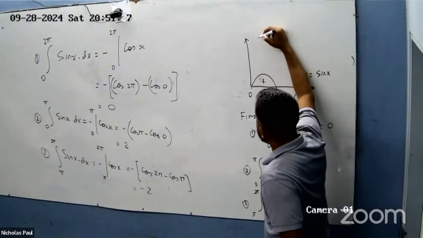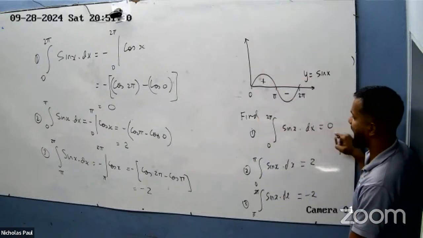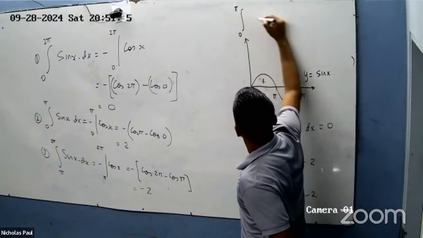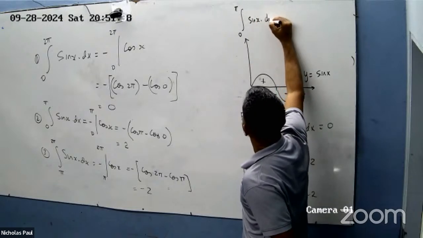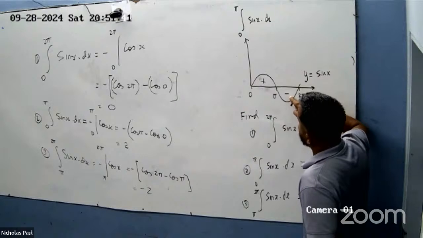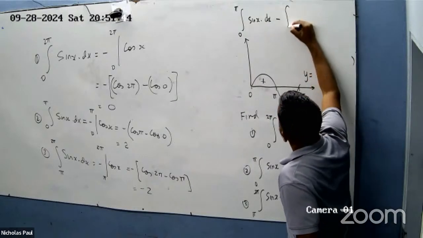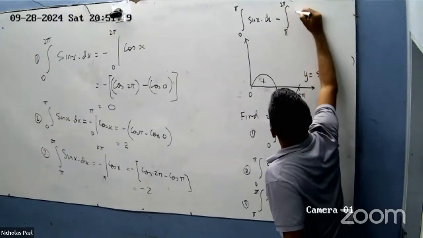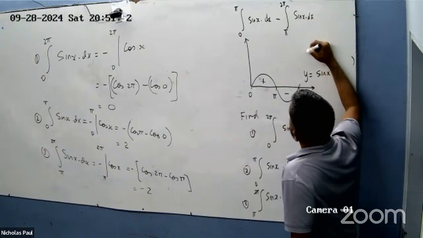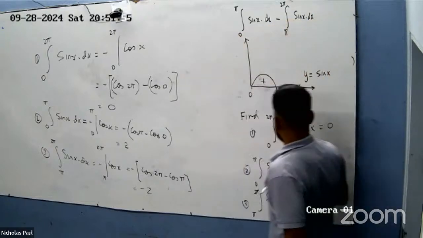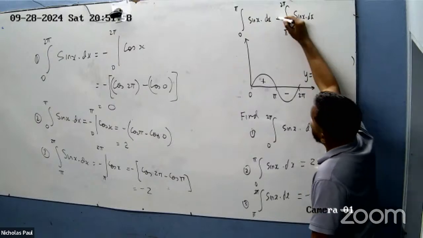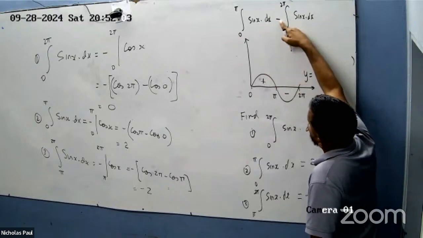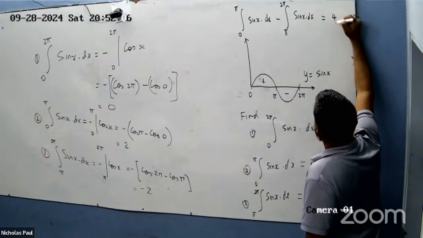Instead of doing this and getting 0, what you will do is you will say between 0 and pi of sine x, that's positive, but because you know this part is negative, you put minus the integral between pi and 2 pi of sine x. Because you know it's negative, you're not going to add them separately. The one that's positive, leave it here, the one that's negative, put a minus sign in front. And then you'll get your answer to be 4.